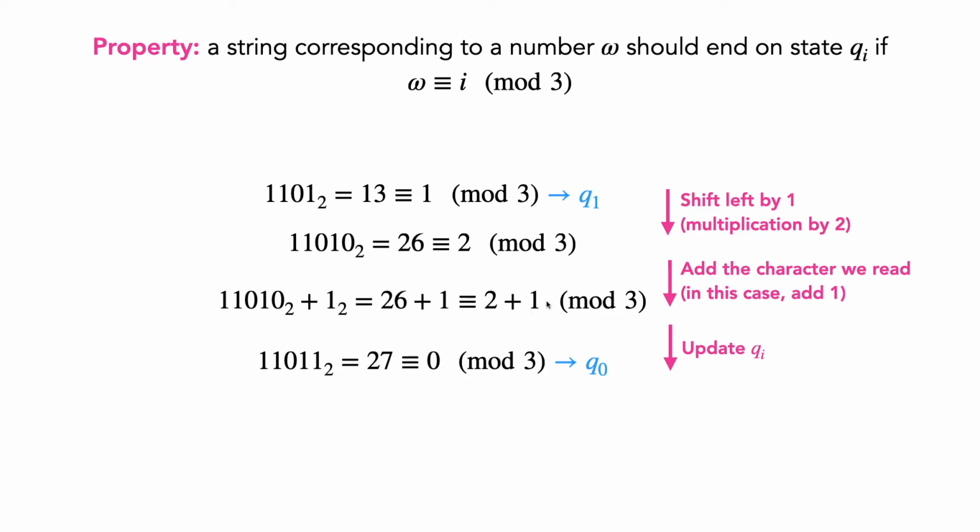Since 2 plus 1 is 3, and then 3 mod 3 is just going to be 0 mod 3 over here. So all we're doing here is, to our mod, we're first multiplying 1 by 2, that gives us 2 mod 3, then we're doing 2 plus 1, which gives us 3 mod 3, but that simplifies down to 0 mod 3 at the bottom. And that gives us Q0. So I would take a second now to just stop and make sure that you really understand each of the individual steps that we're doing in this slide.